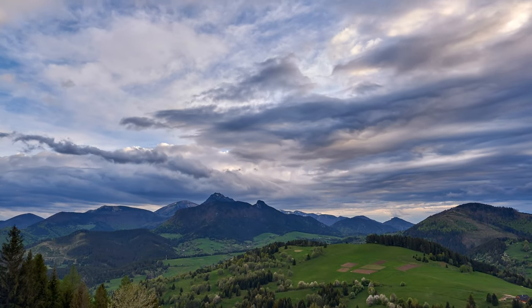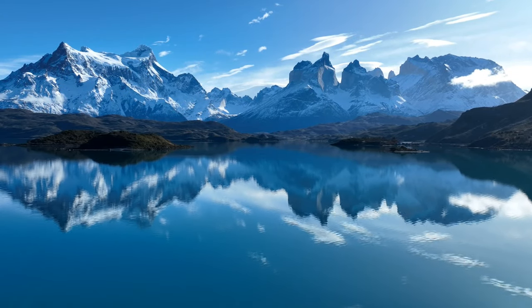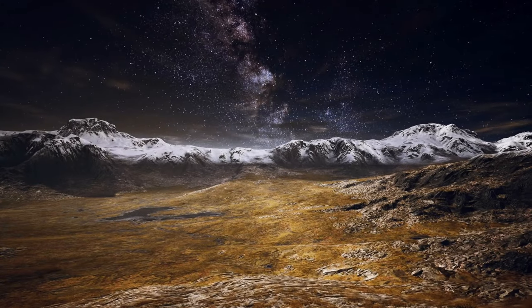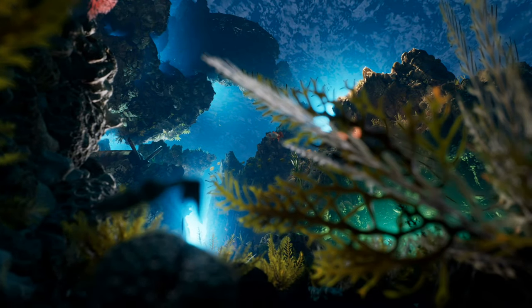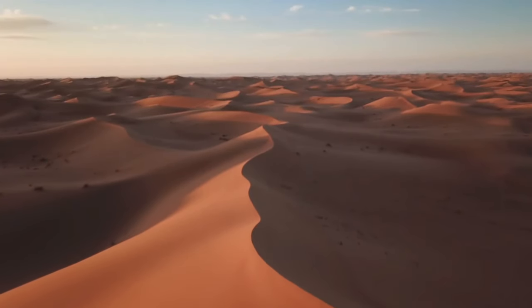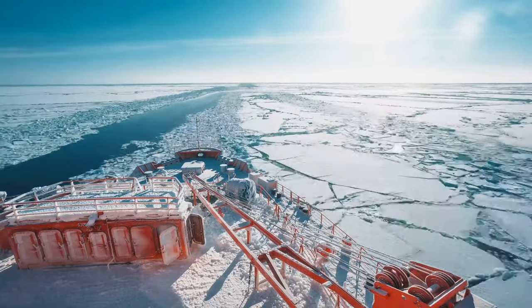The planet Earth is a magnificent work of art, with an incredible variety of natural beauty spread out across the entire planet. Earth's landscapes are as varied as they are breathtaking, ranging from the colorful coral reefs of the Great Barrier Reef bursting with life, to the towering peaks of the Himalayas piercing the sky. Each of the world's largest deserts, the Sahara, the Amazon, and the calm, frozen isolation of Antarctica, tells a different tale of the beauty and strength of nature.